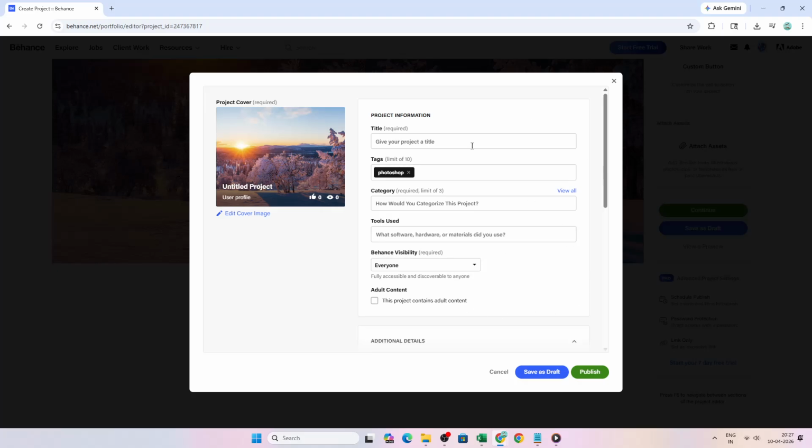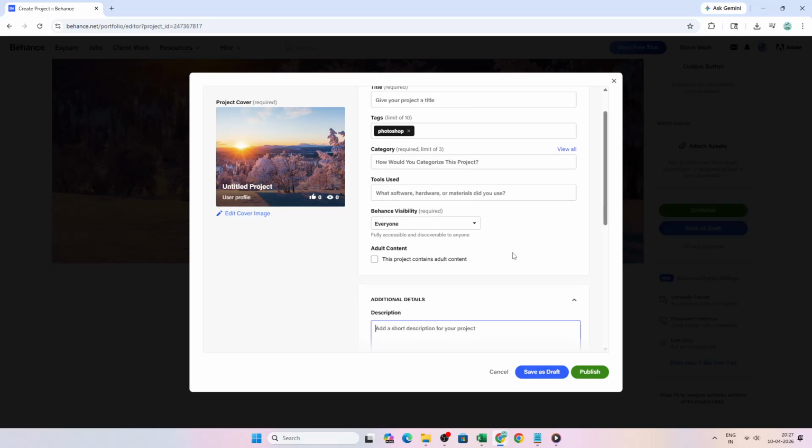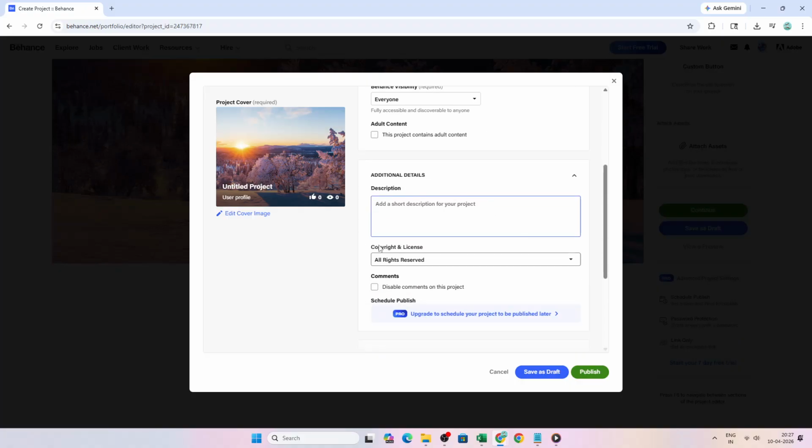Engage with the community regularly, show appreciation for work you genuinely like, and leave thoughtful, specific comments that mention what stands out to you. This builds relationships, encourages reciprocal engagement, and helps you become a recognizable, positive presence on the platform. Don't keep your projects siloed on Behance.